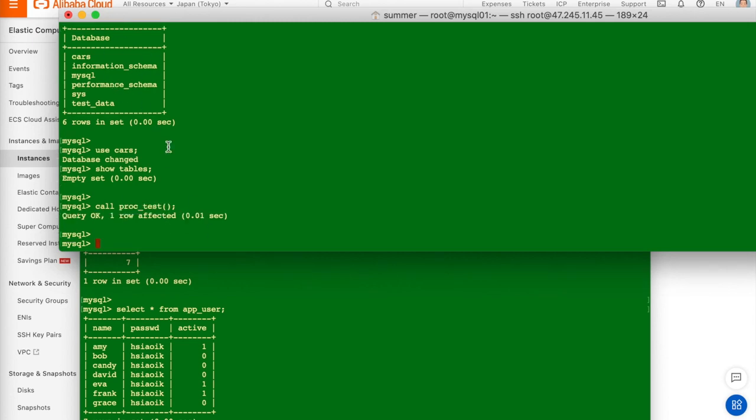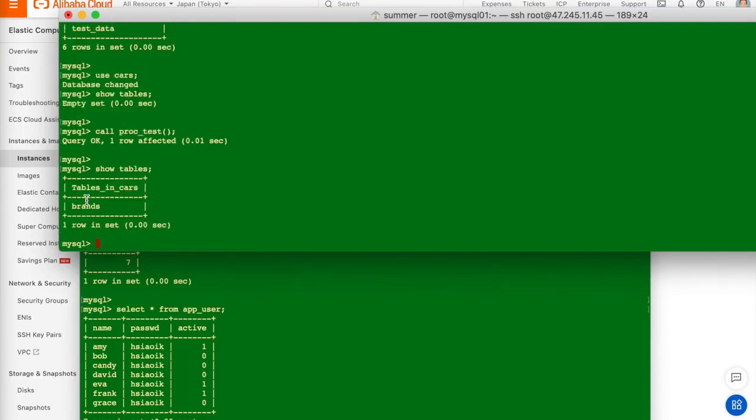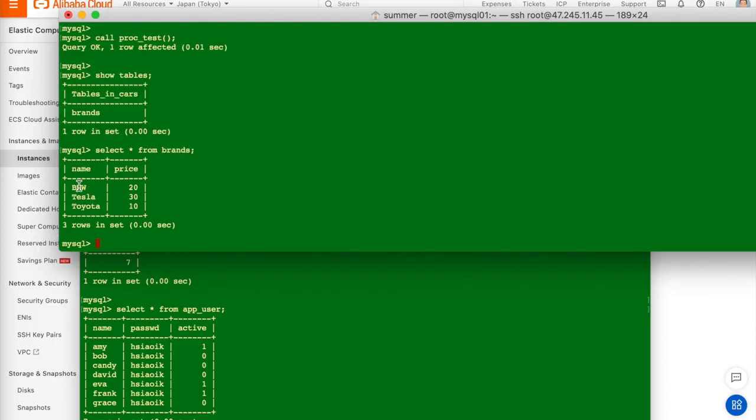It's already executed. Show tables now. Select data from brands. There should be 3 lines. Yes, we have got it.